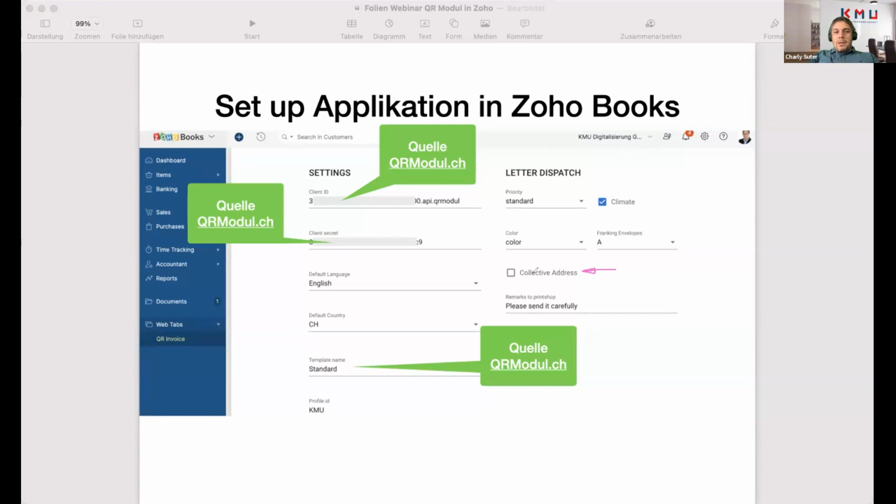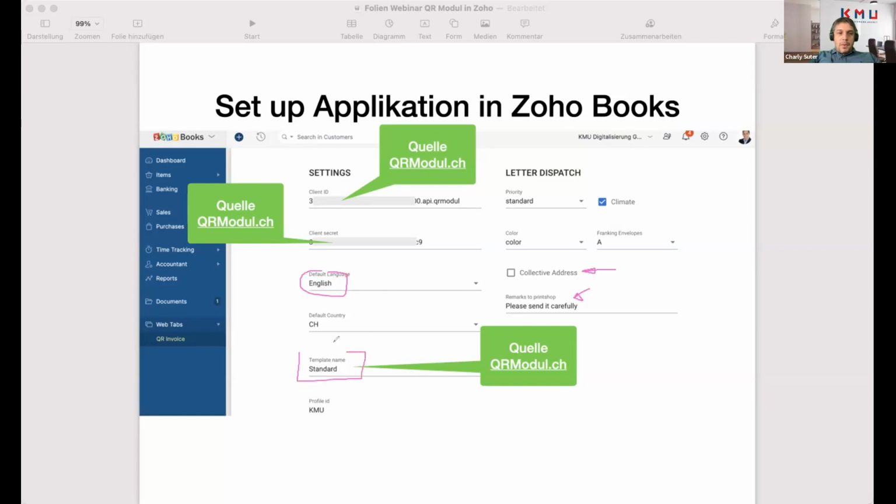So then you need to add the collective address as well, and here you can add some notes or remarks for the print shop if you want to tell them that they shall attach anything or do some special wrapping. At Christmas time, the golden envelope or whatever, you can mark it down here and note it. Then you can set up the language, country, pretty easy.